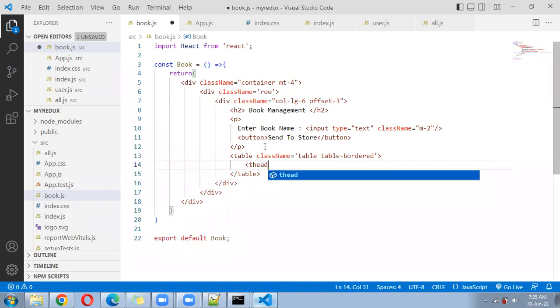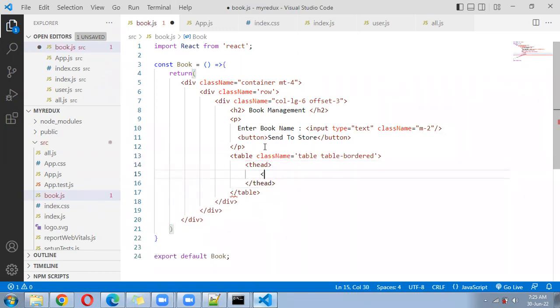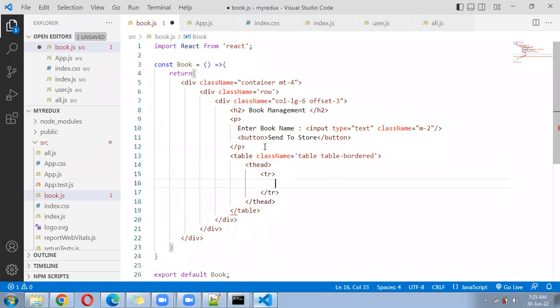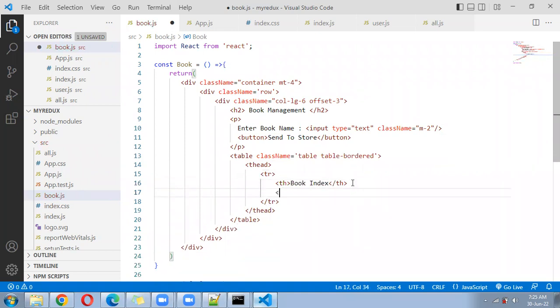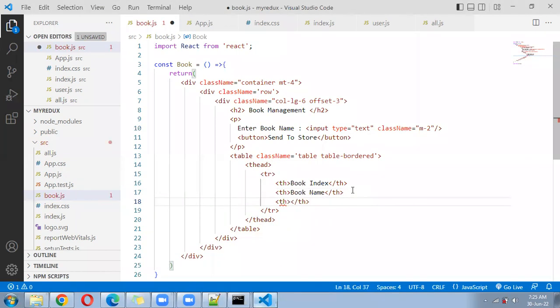Head, tr, th, book index, book name, action. tbody open and tbody close.